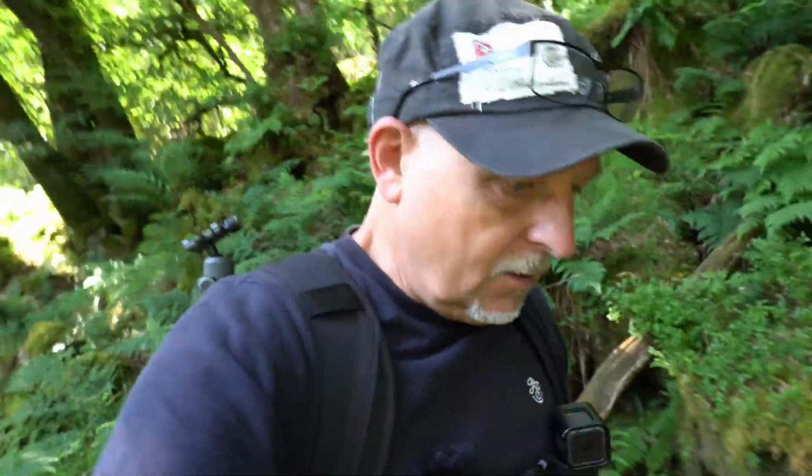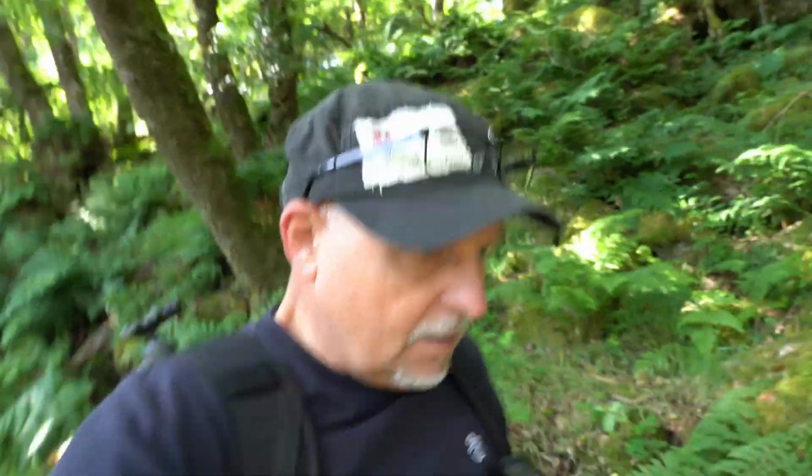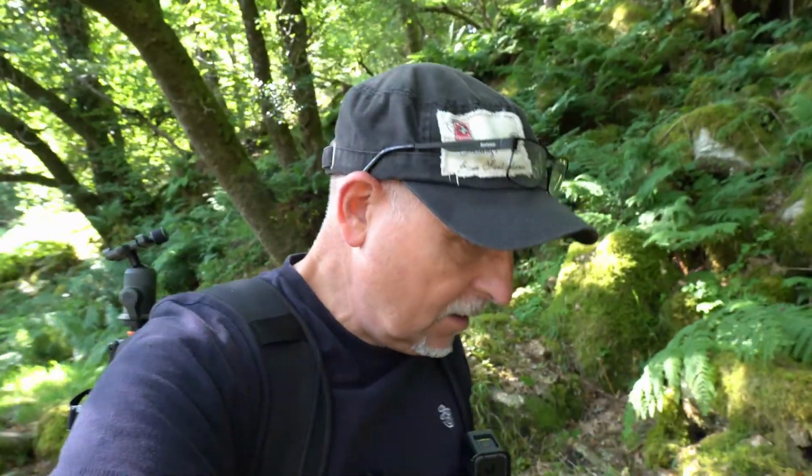Well, I know from the last few times I've been here on a sunny day, there's not going to be much to photograph along the river. It's very bright, and the contrast just in the woodland here is quite harsh as well. So I'm just going to walk up to where the rivers meet here and show you the view. Then I think I might go back to the brook and try one of the waterfalls a little bit further up. A bit more difficult to get to, but might be well worth it.